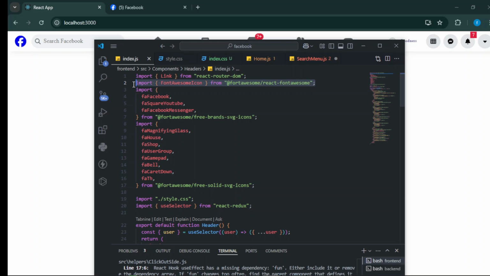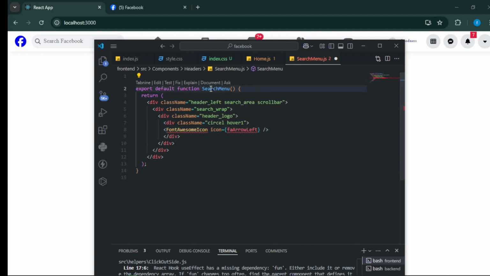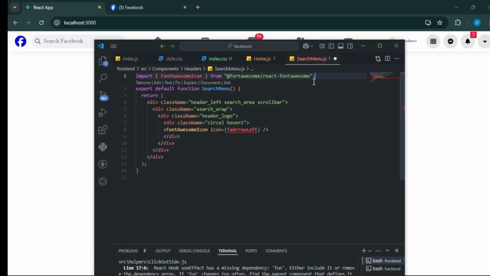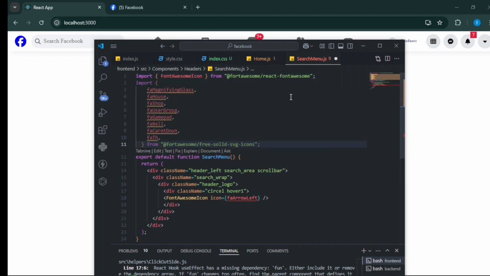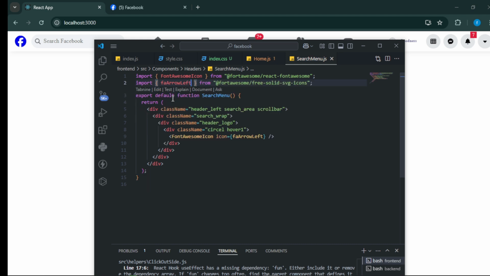First of all, import Font Awesome, copy here, and I'll paste it up here. And then also we're going to import the one from solid. I'm just going to copy this also, and right here we're going to paste it. I'll remove every other one. All right, so what we have here is faArrowLeft, and this is it.